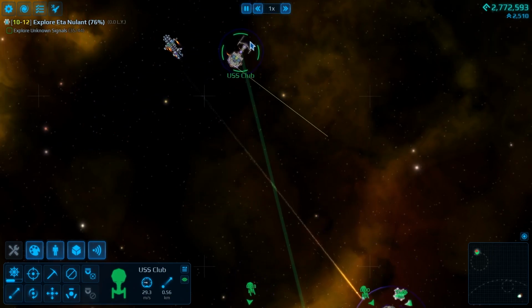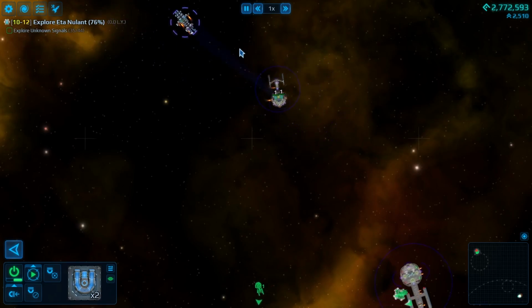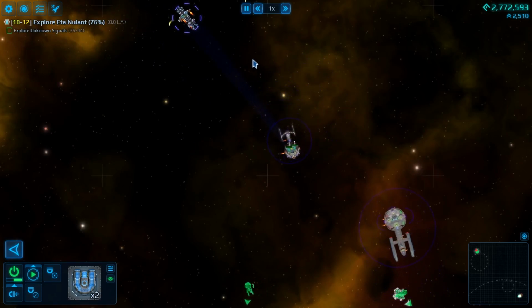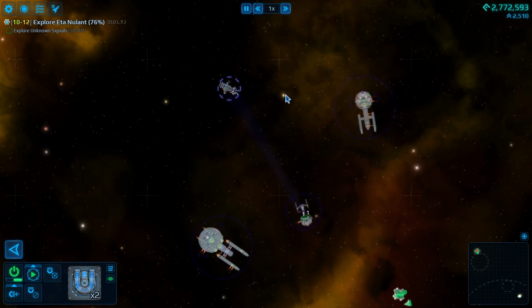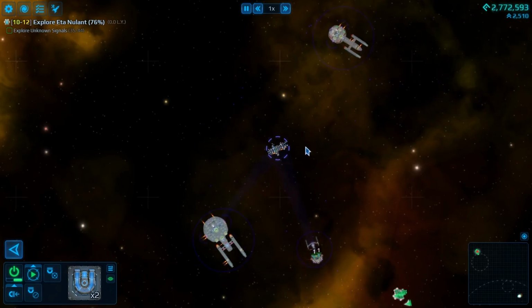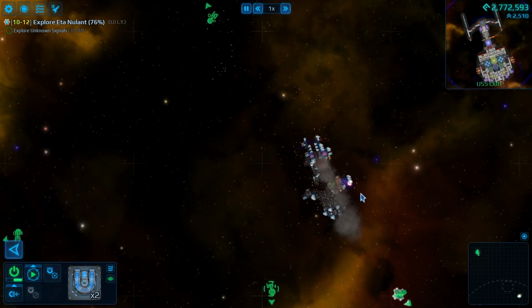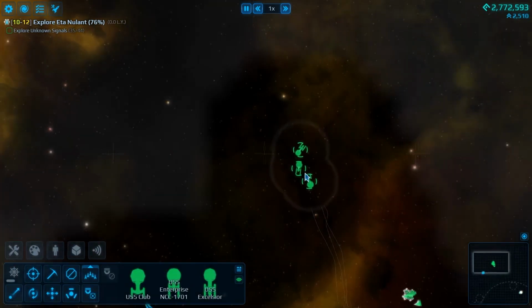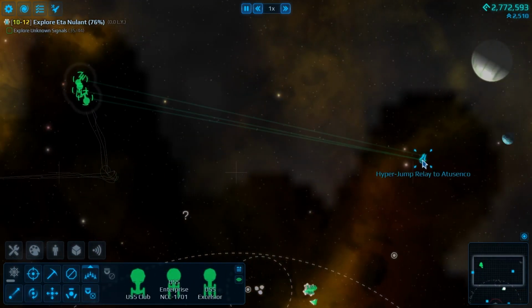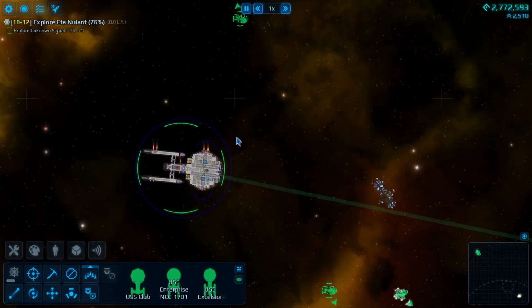Okay. Time to pull them in. Lock the tractor beam on that thing. And pull. Pull, pull, pull, pull, pull. Yes! That is teamwork. And that ship is disabled. Good job. We'll have to remember that strategy. That worked well.